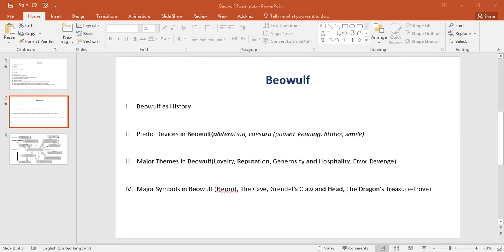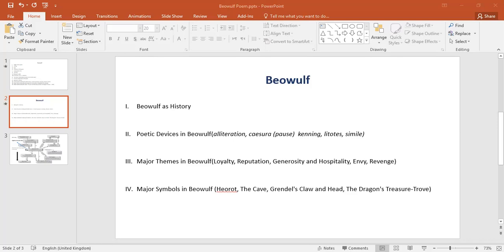Now, Grendel's claw and head. So Beowulf had hoped to have an entire Grendel body to present to King Hrothgar after his battle with Grendel in Herot. He has to settle for the right arm or claw ripped from its shoulder socket when the mortally wounded adversary flees to his own place. So the claw is hung high beneath the mead hall, okay, as a symbol of Beowulf's victory. So you have to remember this.